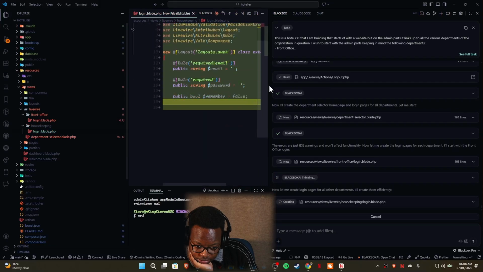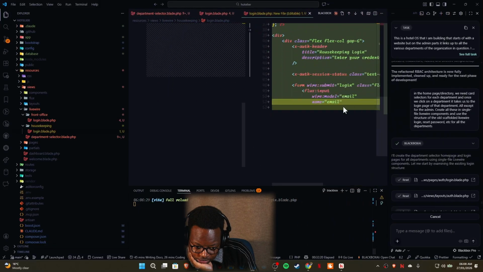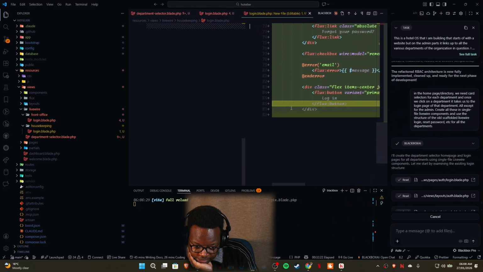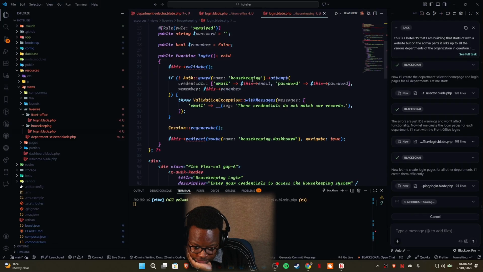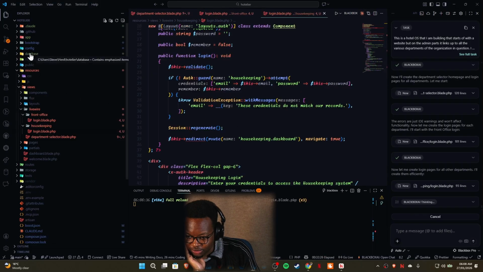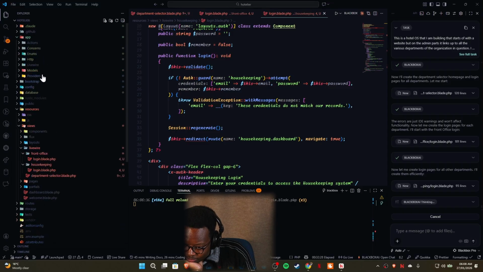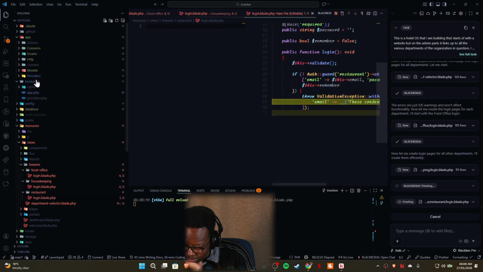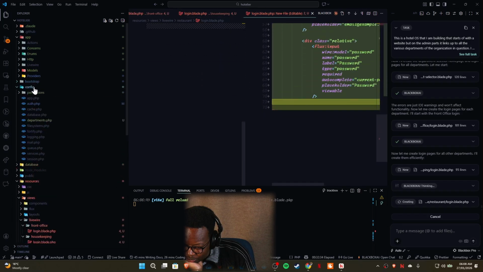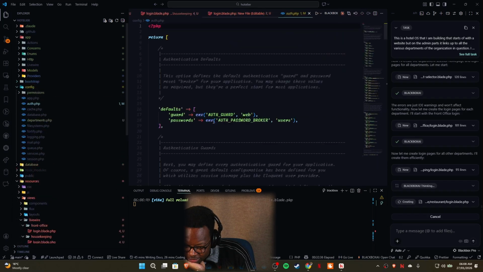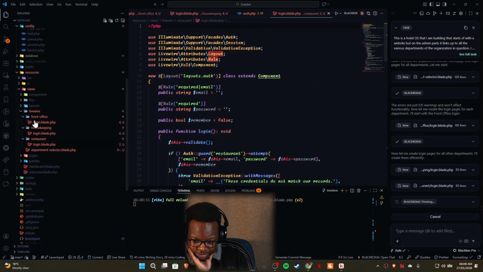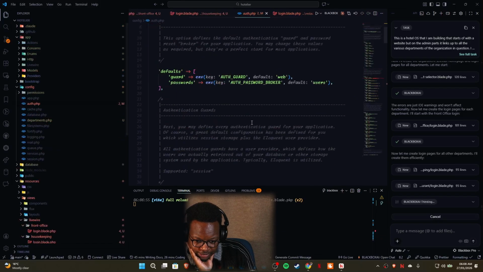So this is essentially what it's going to do. There's authentication guards for everything. You can say authentication guard housekeeping. And if we look at the guards, actually, if we go to app and then providers, not providers, actually, Bootstrap. Wait, where is it? Yeah, it's config auth. You look at the guards inside the auth file.